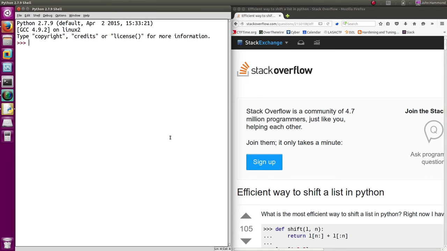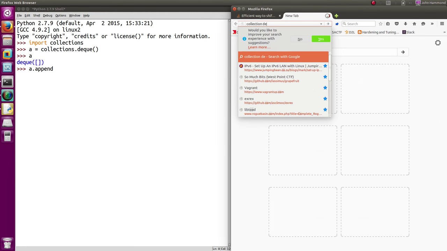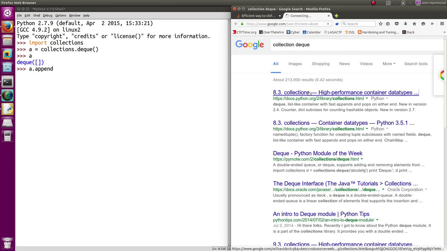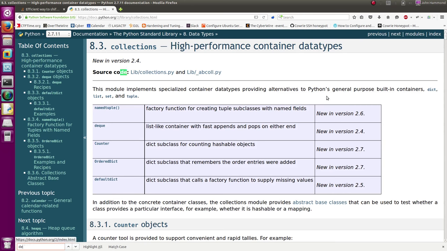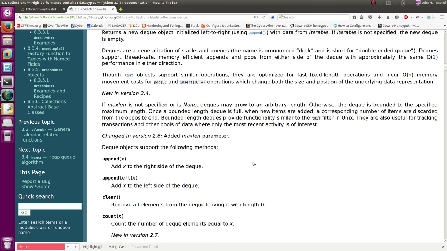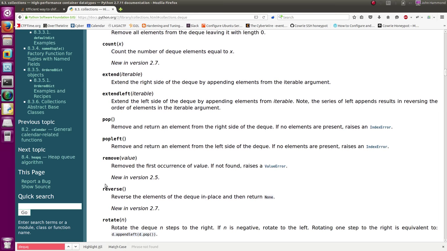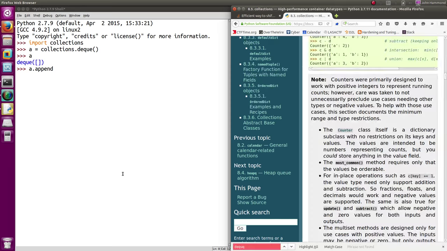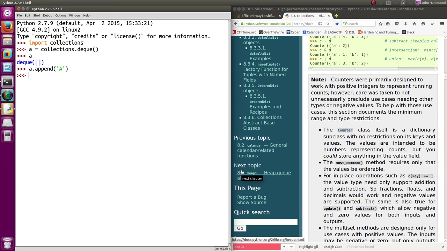So I started to poke at it. Here we go. In IDLE, I imported collections, and from that, I worked with this deque thing. So right now it has nothing in it, but if I actually take a look at its documentation, it can be an array, pretty much, and you can append to it, you can clear it, you can remove and reverse and obviously rotate. So it looks like just exactly an array or a list. So I could obviously add stuff to it, I could append A and B, that kind of thing, and I'd be able to rotate it, right? Rotate by one, and now it's shifted it just like that.